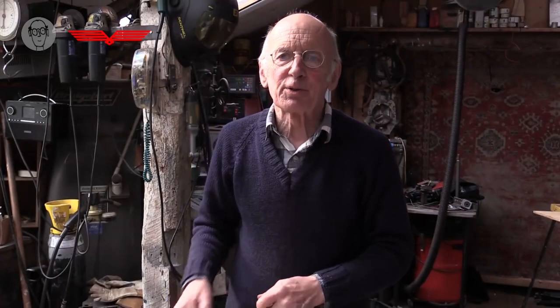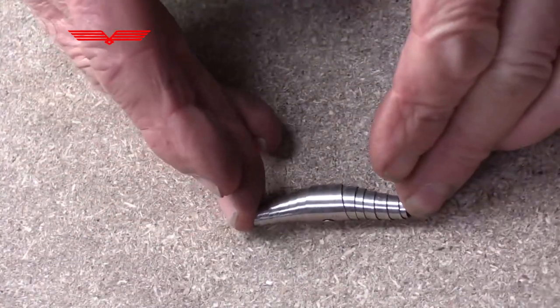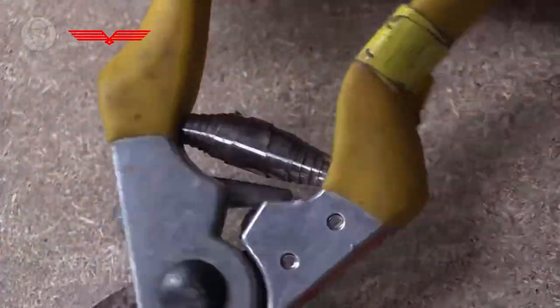Well, another sort of spring that avoids distorting and buckling is a rather pretty spring called a volute spring. You sometimes get these in secateurs. Where is it? There's the volute spring in there.